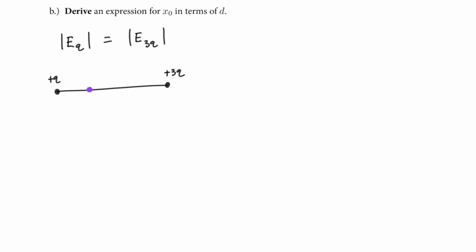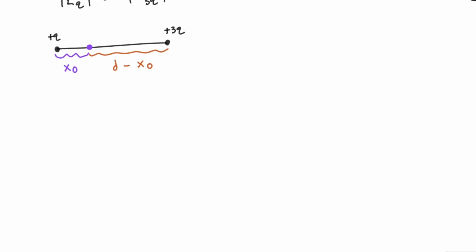And we said that this point is called x0. So you are x0. And then that must mean that the remaining distance is the entire line width d minus whatever I used up. And we can see by segment addition, these two lines add up to d, so you know it works.